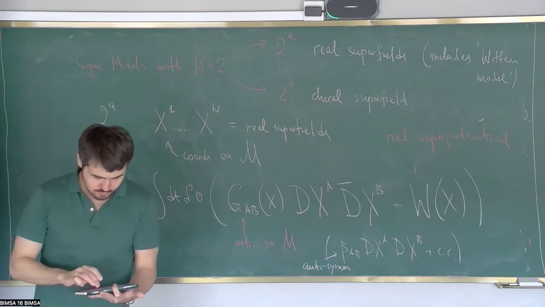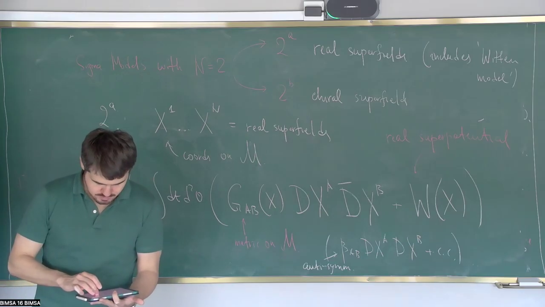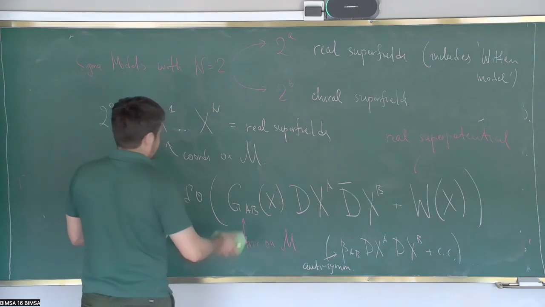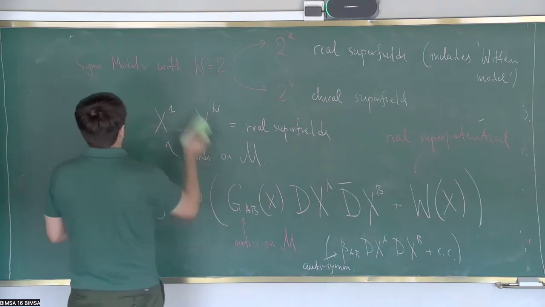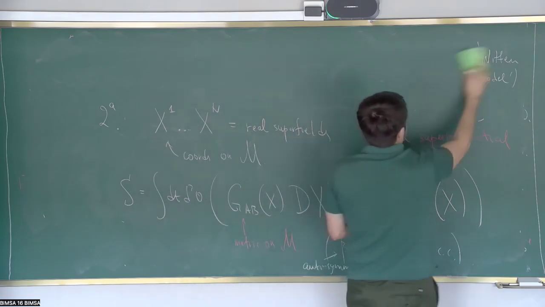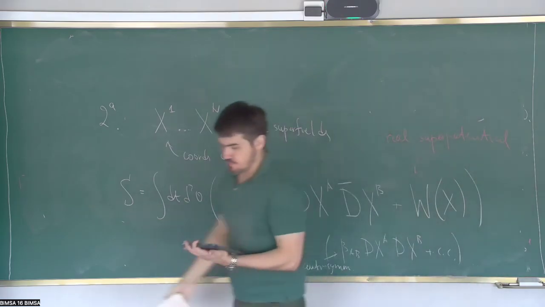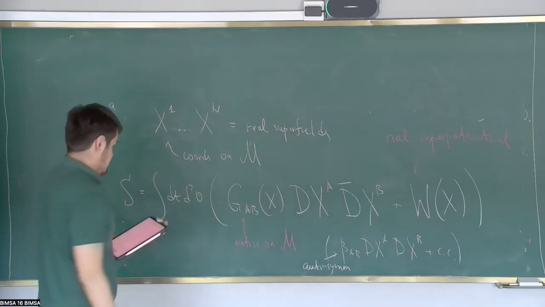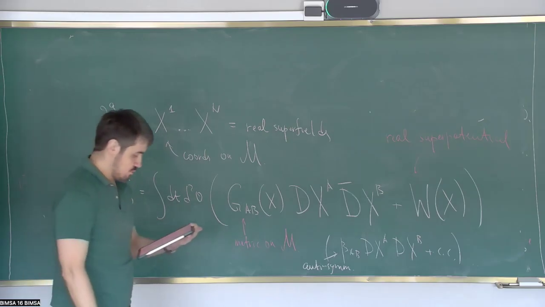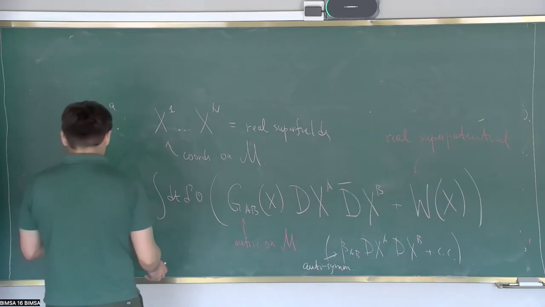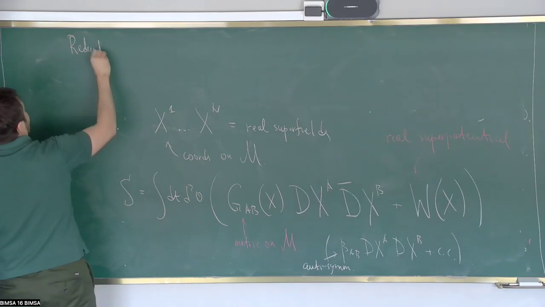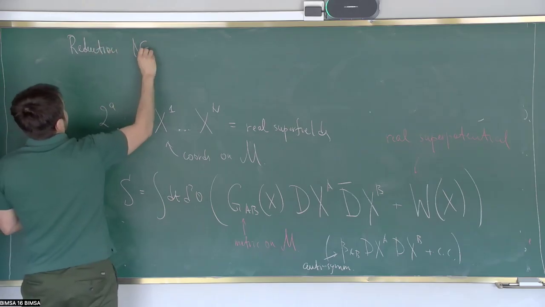And so now we'll recover the Witten model as we discussed it earlier from this formulation. So this is an expression in n equals 2 superspace, right? Remember, before we had n equals 1. So to recover the old formulation, we will precisely do the reduction from n equals 2 to n equals 1.